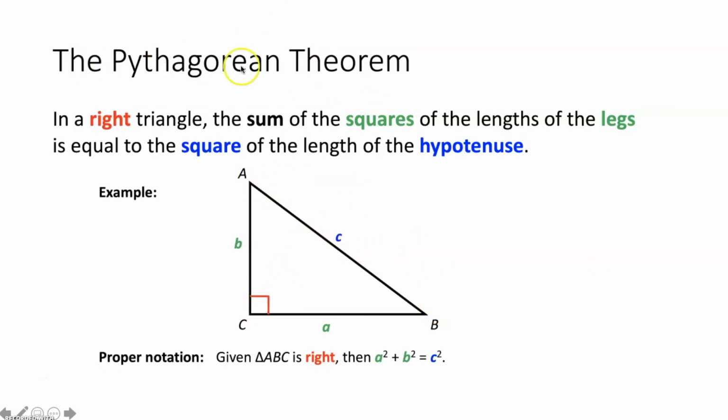Now what the Pythagorean theorem says is that if I were to take the sum of the squares of the lengths of the legs, so in this case, the lengths of our legs would be this lowercase a and this lowercase b. This lowercase b denotes the length of segment AC. This lowercase a denotes the length of segment BC, our legs. If we square the lengths of each of those legs and add them together, it has to equal the square of our hypotenuse, which in this case would be c squared. So that's where we get our Pythagorean theorem, a squared plus b squared is equal to c squared.